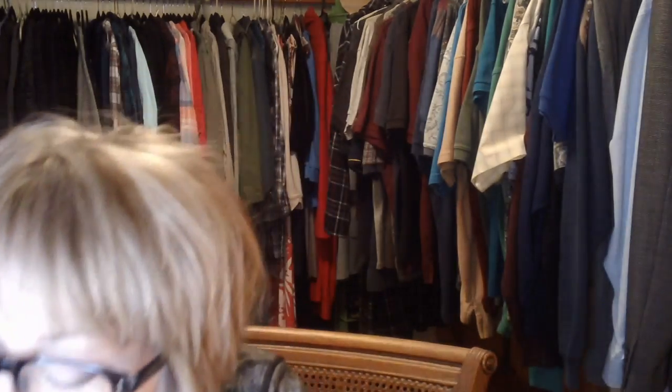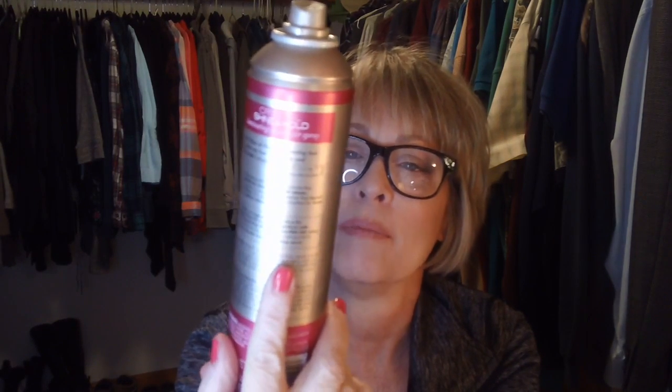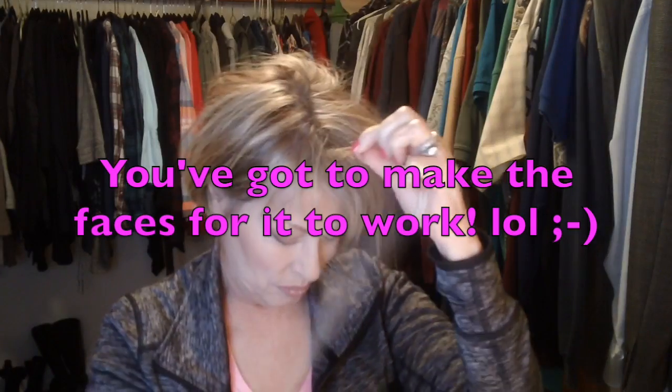Another thing that I'm liking is the Big Sexy Hair — this one's called Get Layered. I put it on when I tease my hair, then spray it, and it gives it that little lift in the back. And another one that I really like is this Schwarzkopf — it's called the Stylus Ultimate Crystal Shine and Hold Laminating Hairspray. It gives my hair like a glossy look when I put it on. It's got a nice fine mist. Love this stuff — it really gives your hair a nice shine.